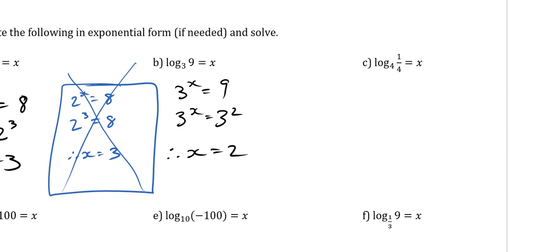Okay, next one. This one's a little bit different because I got a fraction. The other thing we're doing today is reviewing how fractions and exponents are related to each other. But first thing we have to rewrite this in exponential form. So the base stays the same. The base of the log is 4. So 4 to what exponent gives me 1/4? That is what a logarithm is saying. What exponent on the base gives me this, the argument, which in this case is 1/4.